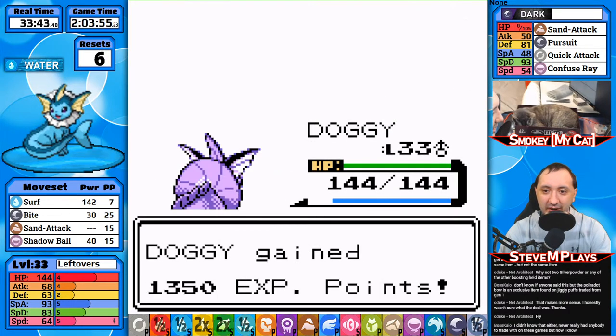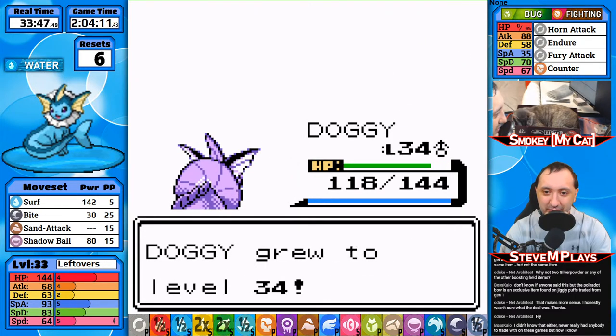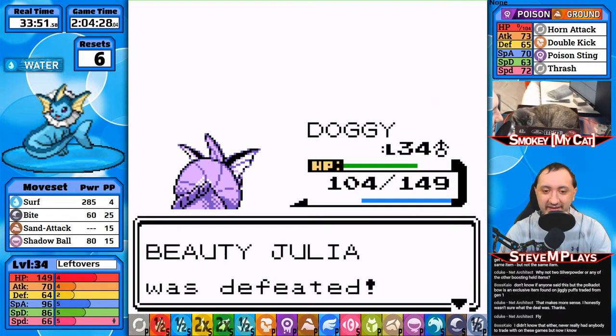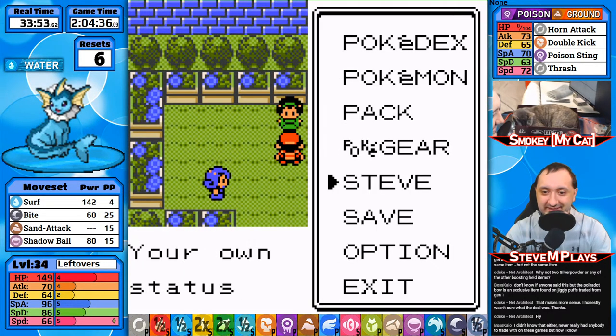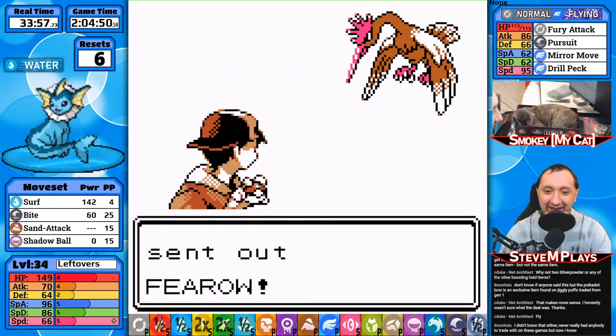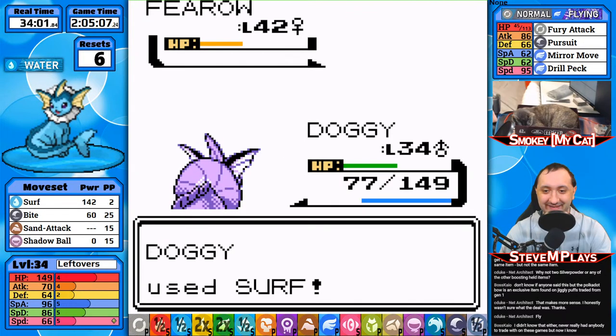Okay, okay. Oh my god, he missed two sand attacks. If this isn't my lucky day, I don't know what is. Oh my god, let's do this. Let's do this. She's got way too many Pokemon, and they're all way higher level than mine, but let's do this. Way too many.